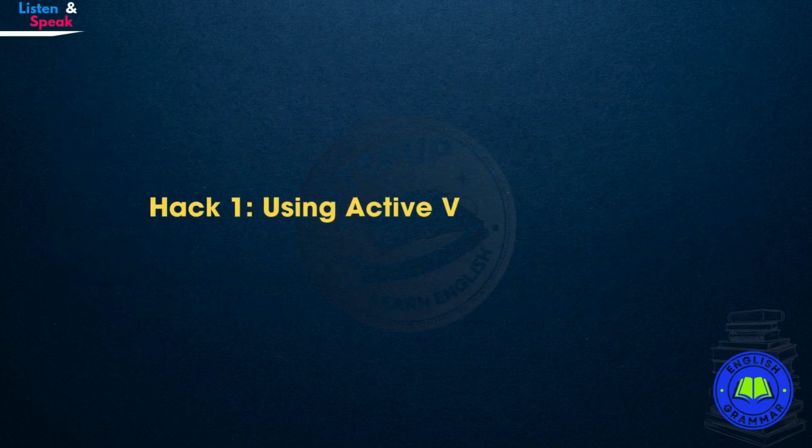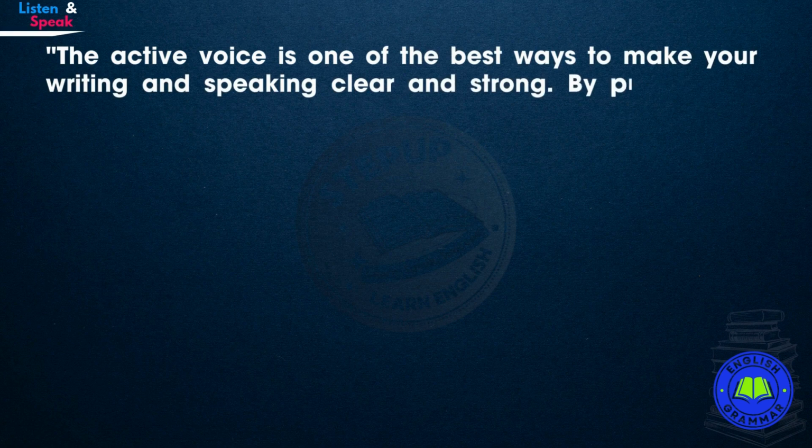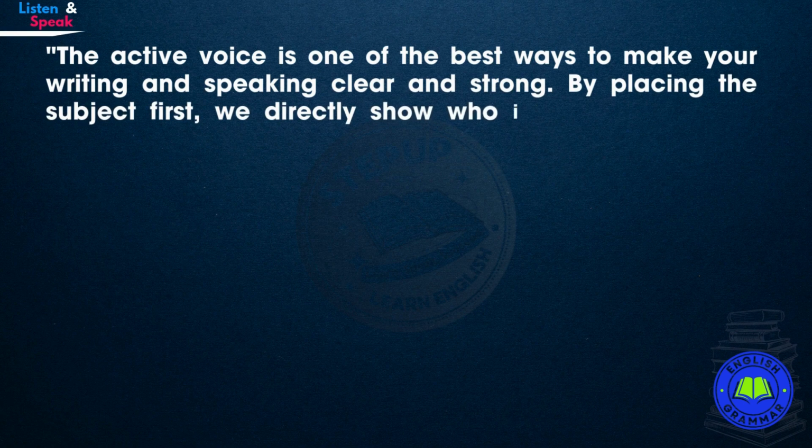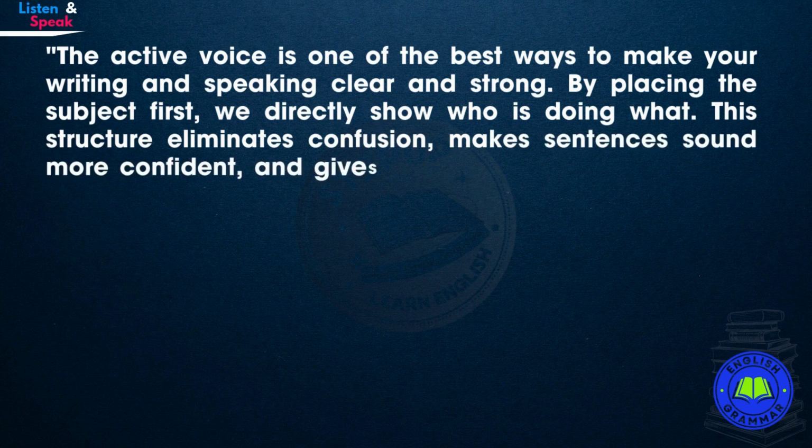Hack 1. Using active voice for clarity. The active voice is one of the best ways to make your writing and speaking clear and strong. By placing the subject first, we directly show who is doing what. This structure eliminates confusion, makes sentences sound more confident, and gives the listener or reader a clear picture of the action.